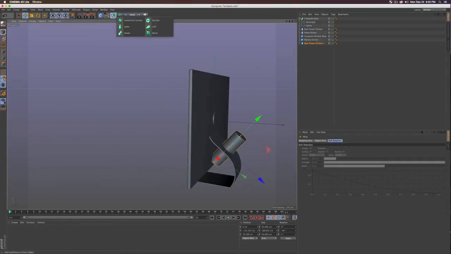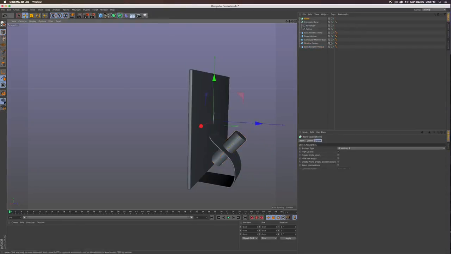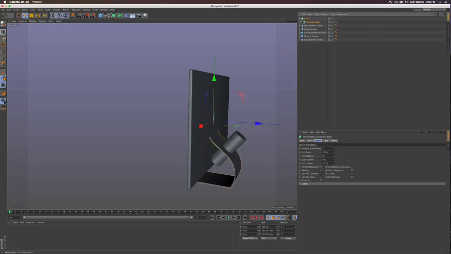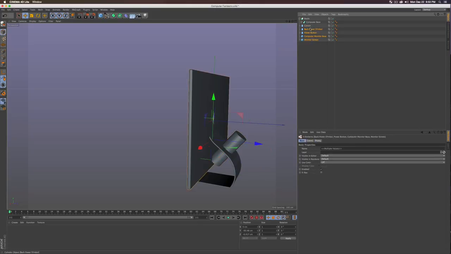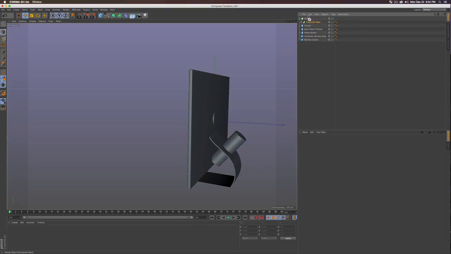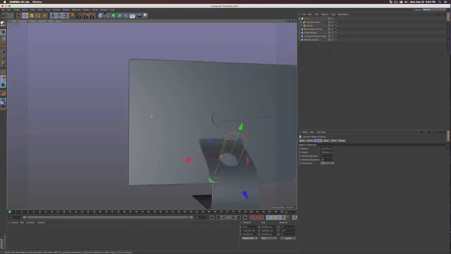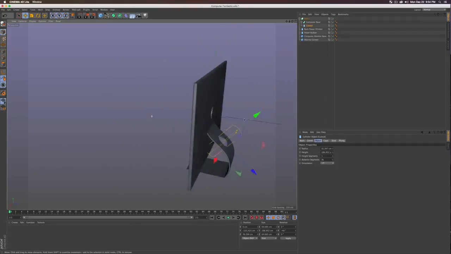And then we're going to grab a bool tool, right up here. And we're going to drop our computer base in first, and then minimize that, and then drop our back power symbol 1, the one we just duplicated, which I'm actually going to call cutout. I'm going to drop that in second, and then I should probably start making sure these are organized better. So I'll drop the cutout in and put this below the computer base. Sorry if that's getting confusing here. And we're actually going to get a nice little cut just like this.